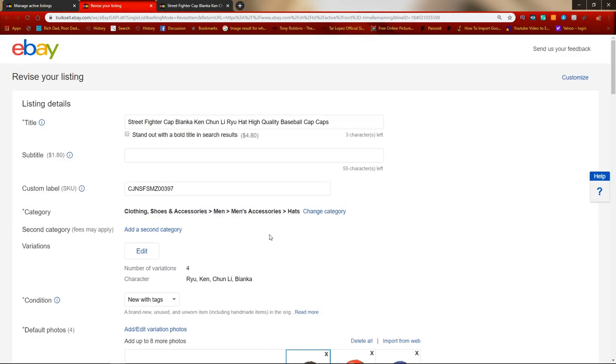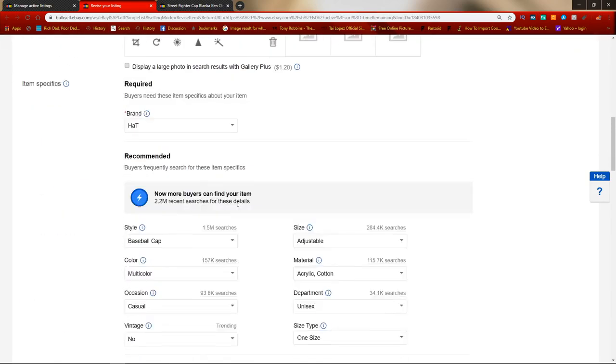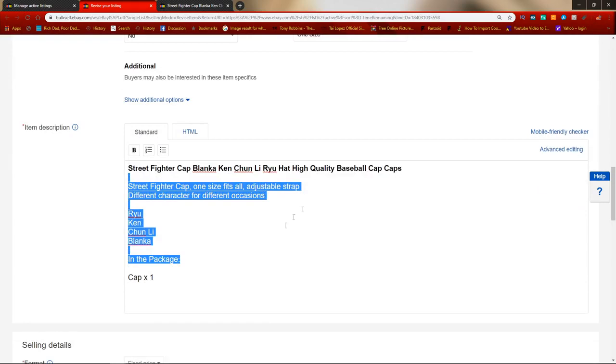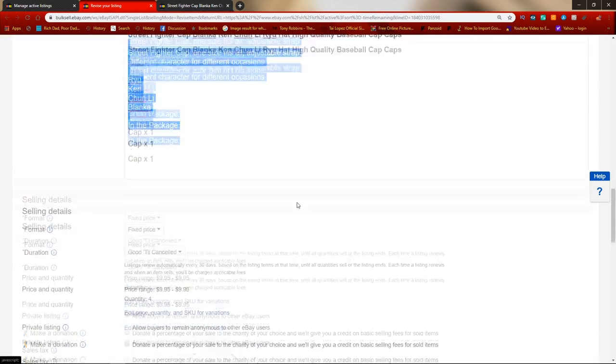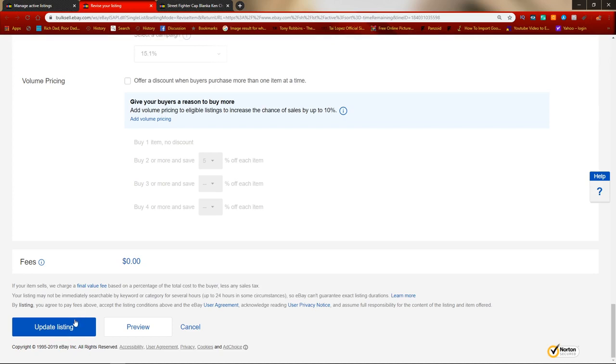And then once you've changed the title, made the front image more appealing, and gone through all the item specifics and everything else, then relist it, or just click save and complete if you scroll down, or update listing, and that will refresh the listing onto eBay, and then leave it again for another 30 days.